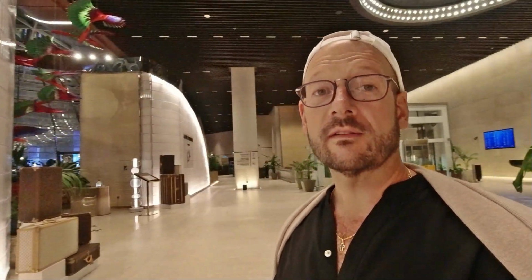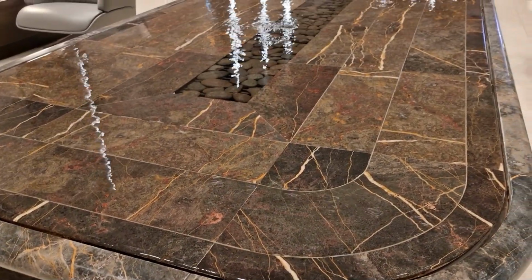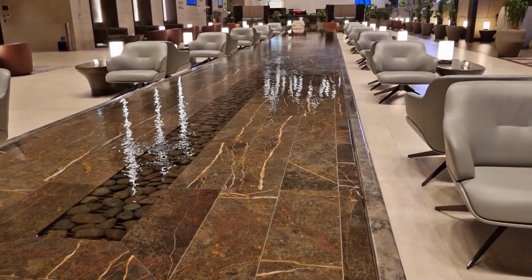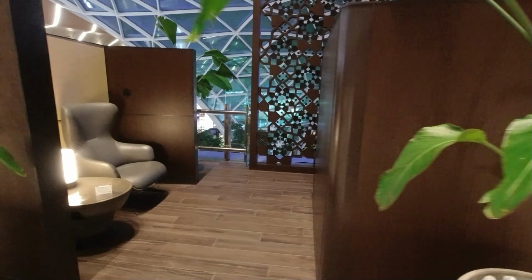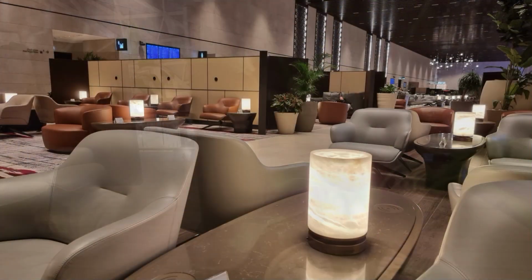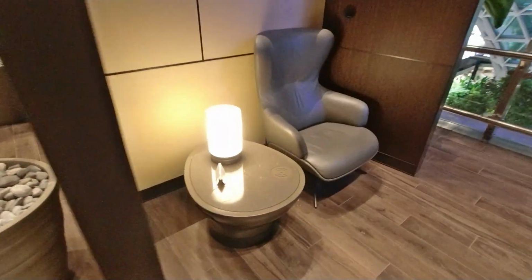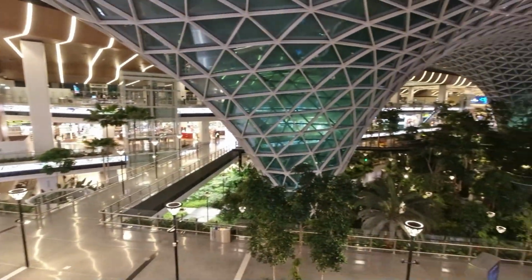But when you look at it, it's pretty similar, or not similar, but close to the Al Safwa first class lounge already when it comes to the design. This lounge is divided into two areas, a restaurant area and a quieter area with a long marble fountain in the center, with small seating areas and tons of armchairs and lots of air above your head. From the lounge you can see the huge garden atrium, the orchard, with a glass roof that floods the hall with plenty of natural light during the day.